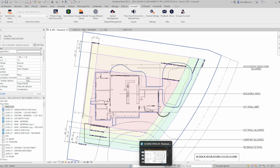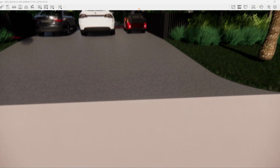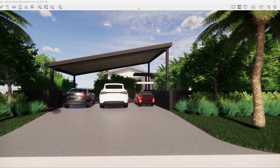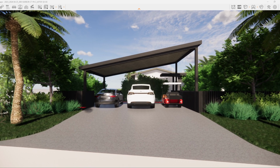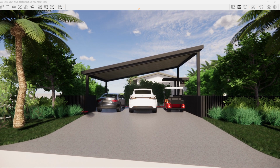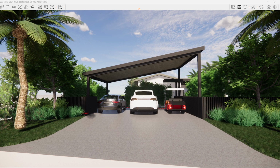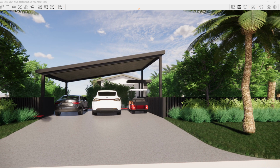So now let's get to the fun part, and I will try to make my way through all of this. I will start at the front. Here we go, driveway. I know we've been through a lot of different ideas, different materials for the driveway. This is showing a porous pavement. It's like an asphalt or concrete. It's just poured, but it is porous, so water drains through it. And I'll show some links after I do this walkthrough to give you an idea of the product. But I think this might be your best solution.